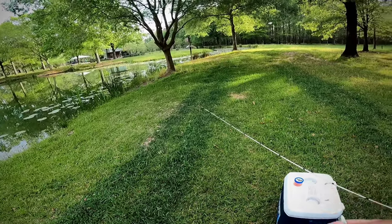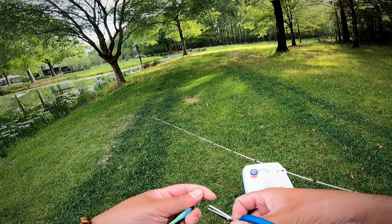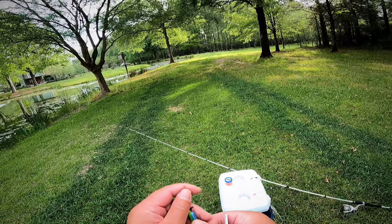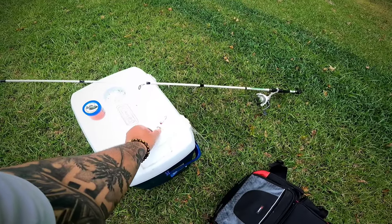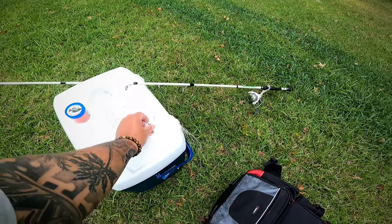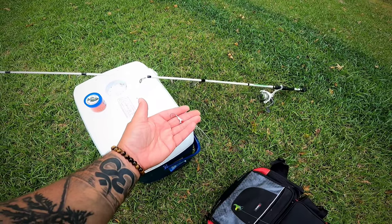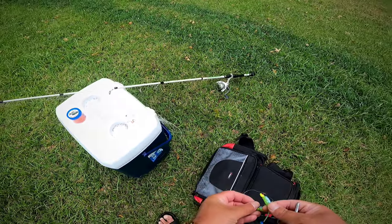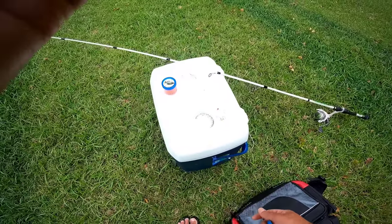Alright guys, we have had no luck on the blue green, so we're going to clip these off and we're going to tie on something that I did have luck with at this pond, and that is the little orange jig head with the spoon on it. And then we're going to do a white at the bottom. White's a little heavier, so it'll almost be like a drop shot. It'll help us gauge the depth and what part of the water column these fish are at. So we're gonna tie these up real quick.